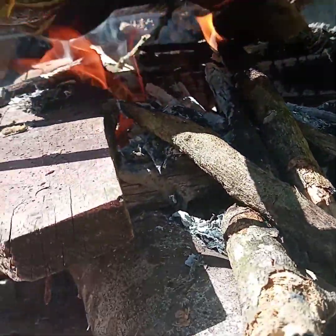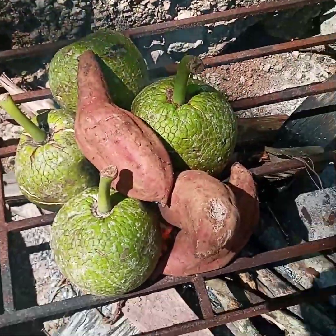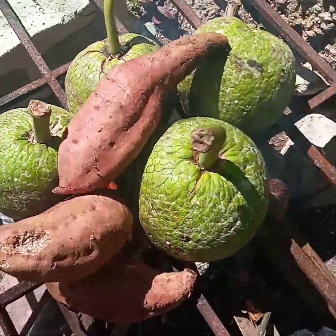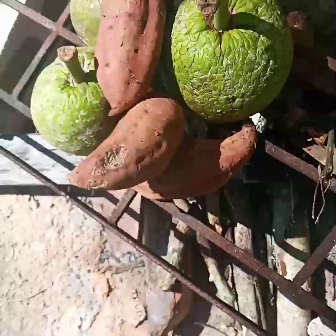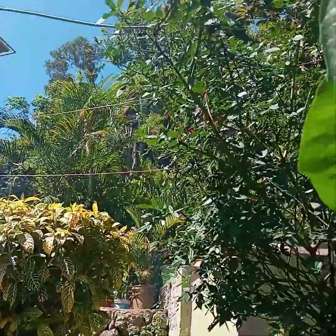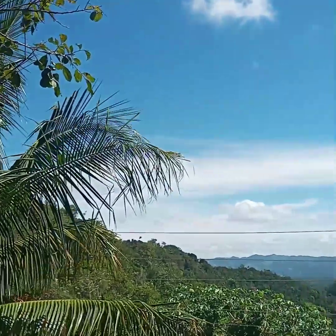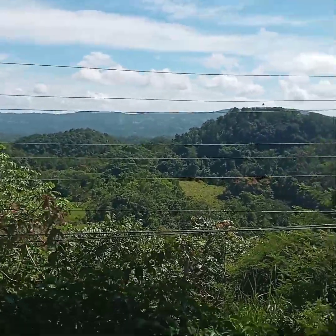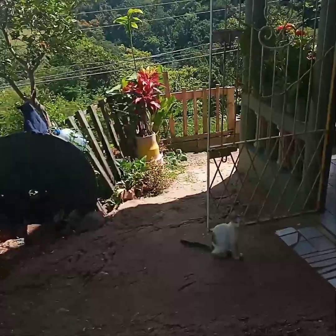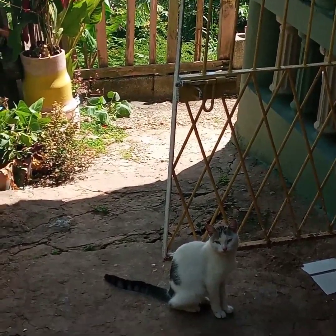I feel like I want to roast some breadfruit today — who feels for some? Let me know. Sometimes you just don't feel for cooked food, you just want something different. It's a blessing to go on the outside and light a fire, take a nature look around, look at the sky — how beautiful it is — and the trees, the sunlight, the flowers, the cats, the bees, and whatever is there to look at. It's beautiful.